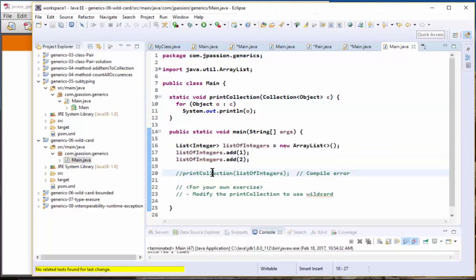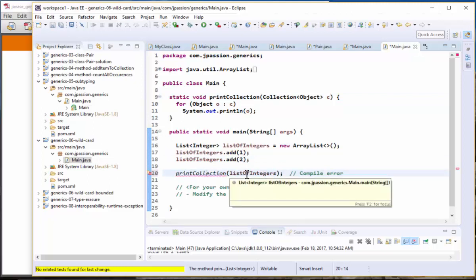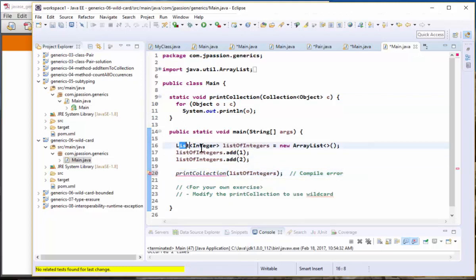Now if I try to call this, it's going to be a compile error, because you cannot assign list of integer object to the collection of object. Okay, so this is not allowed. So basically your exercise is to modify this code so that it's using wildcard. I mean, this is too straightforward. Basically you're going to use the question mark here, and then it should work fine.